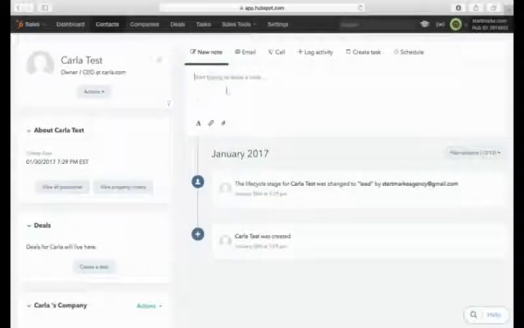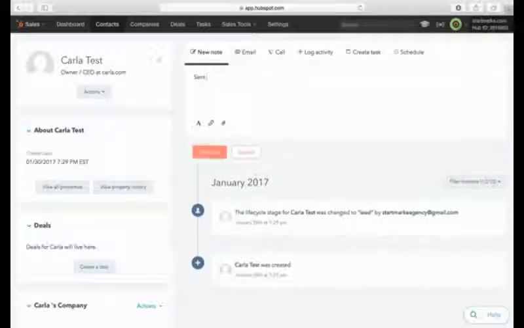So what I usually do is go here to the notes section and write a brief note. This way we can track and gauge the last step of our clients or our prospects. So if I'm logging back in to HubSpot to check out information, or I send my sales team to log in to HubSpot to check out information, they automatically know where to leave off and how to follow up with next steps. This keeps you very in sync and organized. So we will say sent prospect an email. All you have to do is save note.